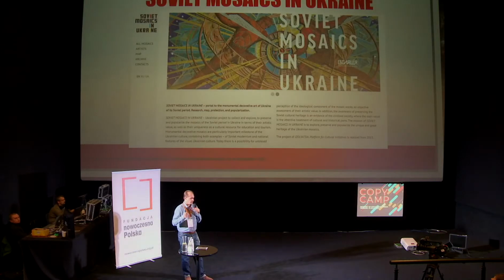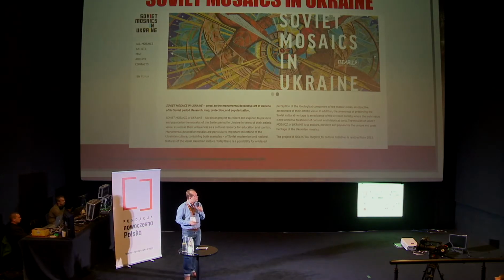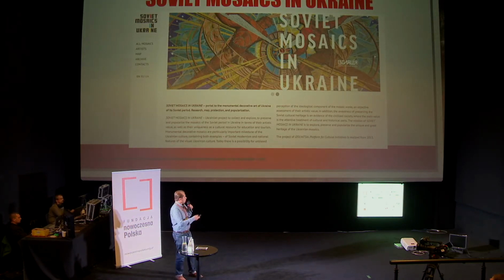It is a project of Izolatia Fund. It's an art fund which was founded many years ago back in Donetsk, where they had their main place of exhibitions, but then when the conflict started, they eventually moved to Kiev. And this project is available online. They have images of more than 1,000 monumental Soviet mosaics.